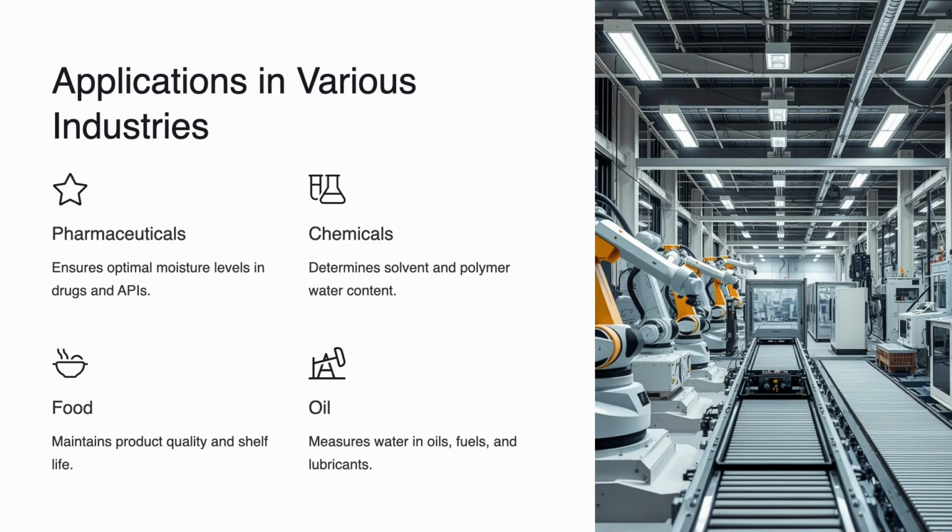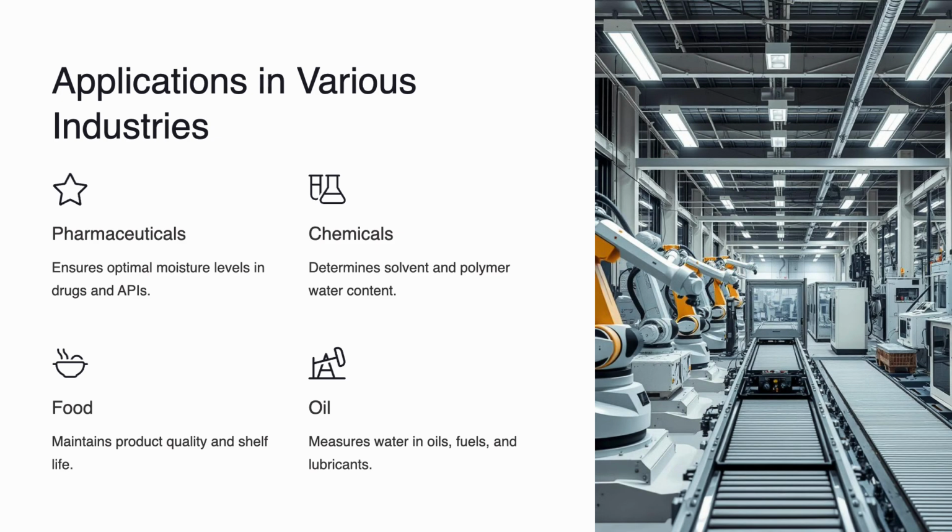Also, applications in various industries. We found application in a wide variety of industries for Karl Fischer titration, ranging from pharmaceuticals, chemicals, food, and oil. In pharmaceuticals, it ensures optimal moisture levels in drugs and APIs by removing the water, and to find a proper product for the consumer side, we first have to find the amount of moisture in the sample, which determination is helped by Karl Fischer titration.